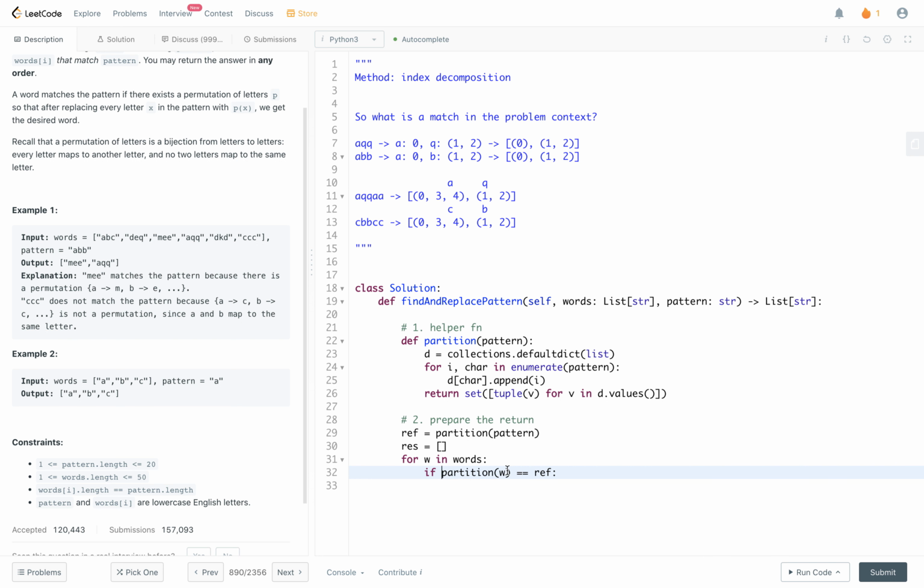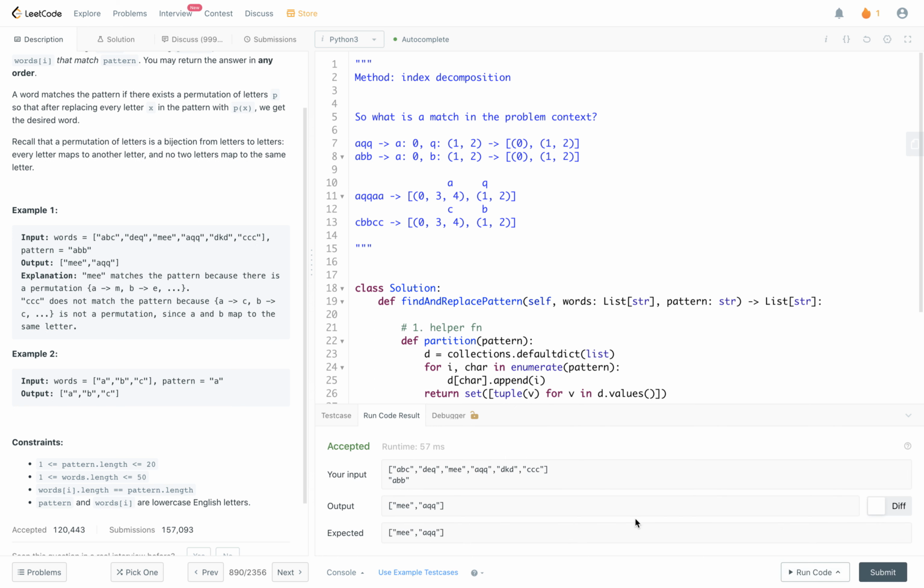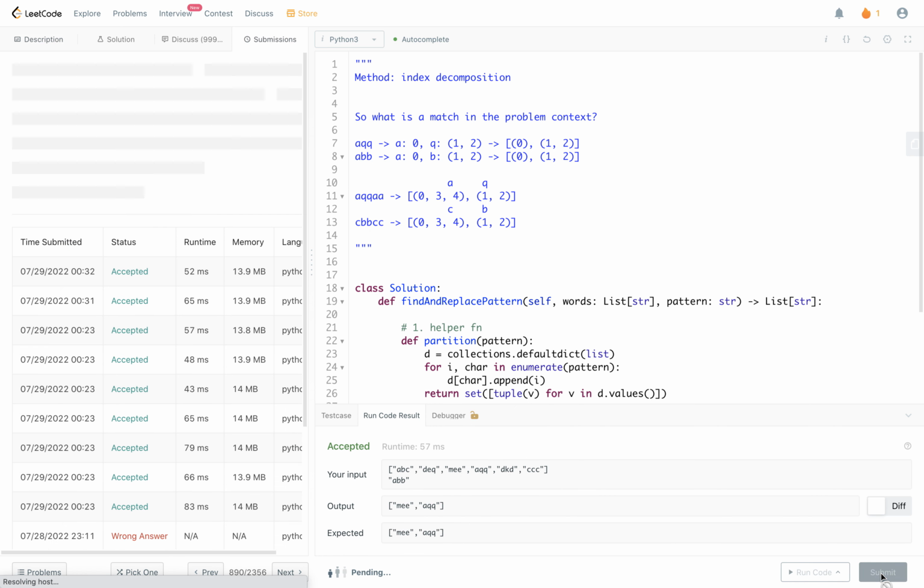We first get the index decomposition for the word, and then compare if it equals the reference decomposition. If so, we add this word to the result. Afterwards, we just return the list. So that's it for this problem.